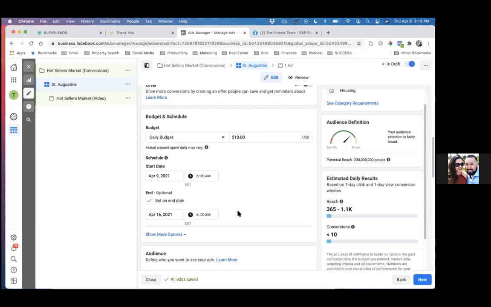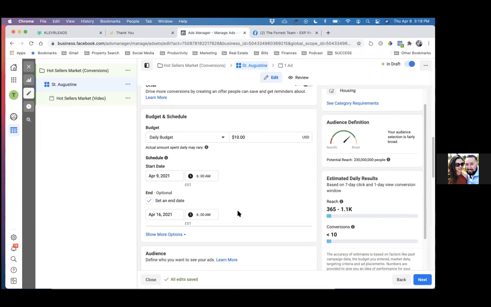So it's up to you. I mean, it's all preference. You can go ahead and put an end date just so you don't for sure overspend, and leave it at that. But just keep in mind on the fourth day, you'll want to look at it. So maybe in 4 days, we'll look at it together. That'd be great. So the 9th to the 16th, that's perfect. So just leave it as is.